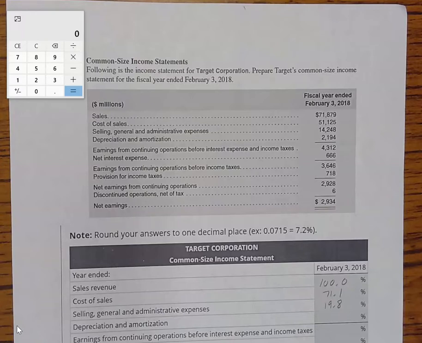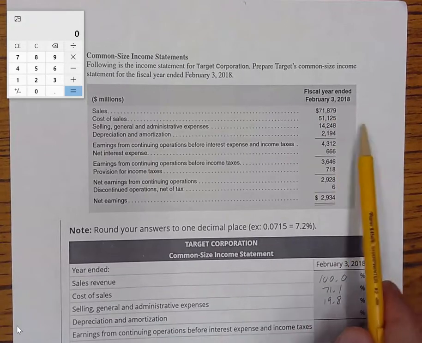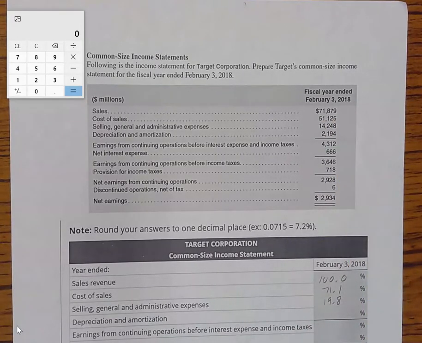And so we convert it to this 71,879, and then that actually would allow us to compare, if we wanted to, Target Corporation to a business that literally, again, had $71,879 in revenue. And then we can do what's called a horizontal analysis, where we plot the numbers of one company here and another, and so we go back and forth horizontally. But before we do that, we have to make some calculations vertically.